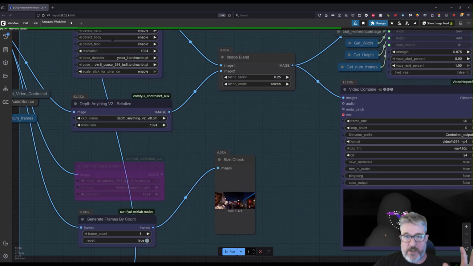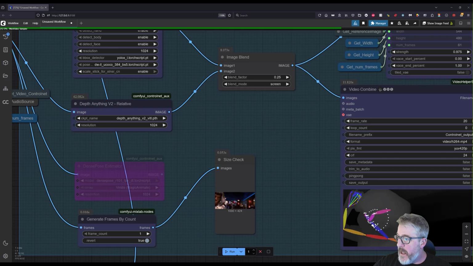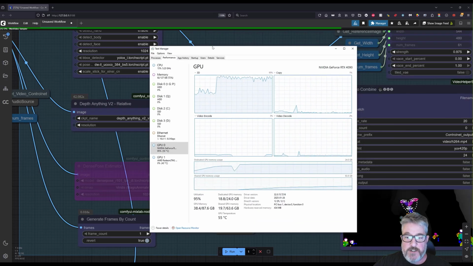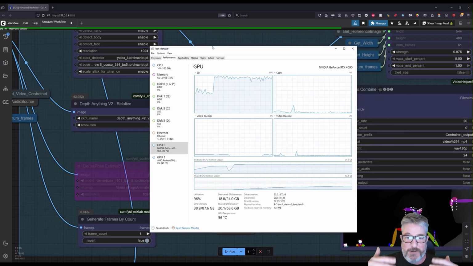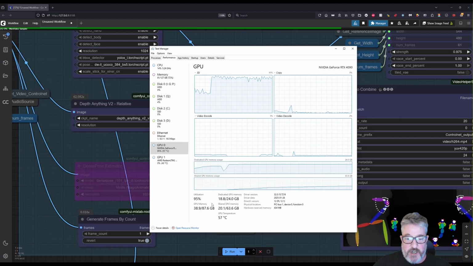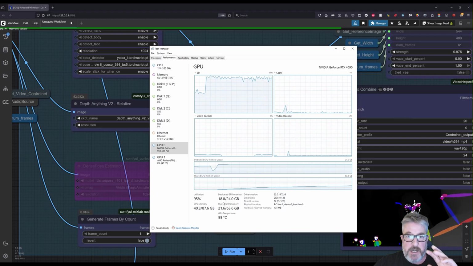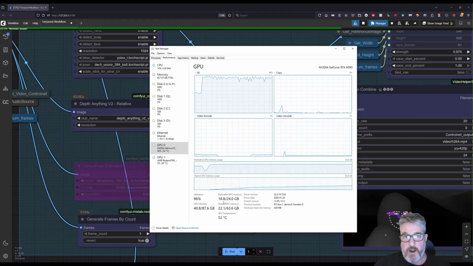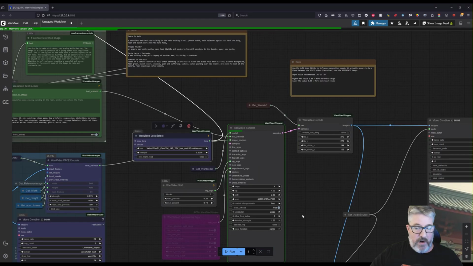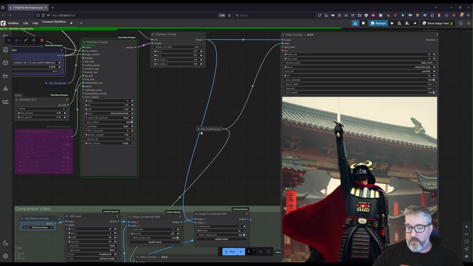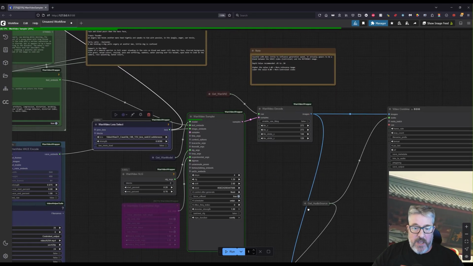Something might start glitching out because I'm recording. I should mention, just now when I saw it stutter, hopefully I didn't lose some of that recording, but this is what I check on. You don't want that to go past 23 gigabytes. You need to save a gigabyte of your VRAM, whatever it may be. All right, I had to stop the video. We're kind of stuck with the Michael Jackson, Darth Vader thing.